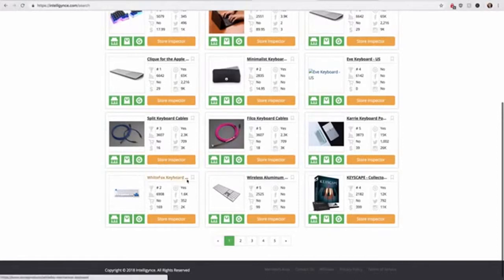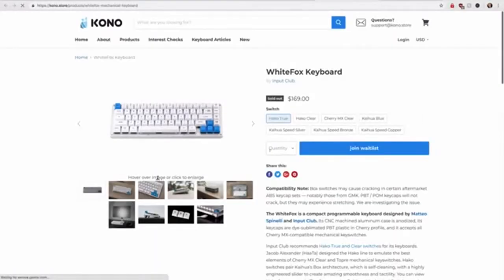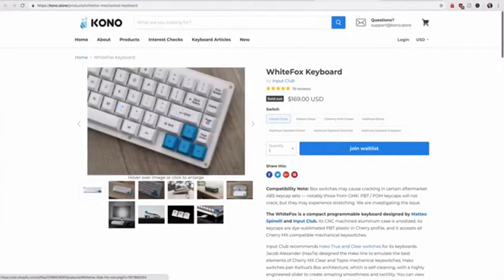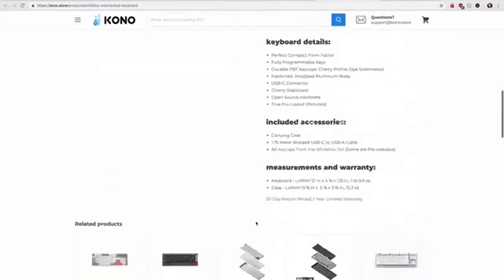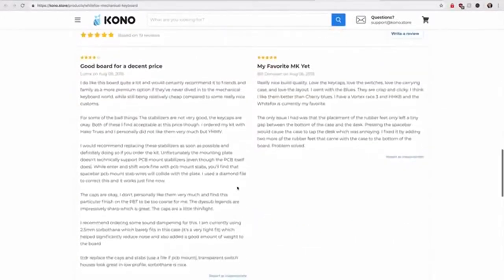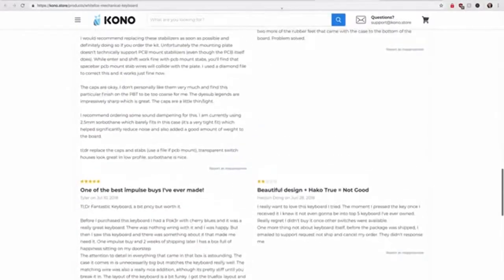So I have a few different options here. I can go ahead and bookmark this for later and come back to it and research it later. I can click on this image, and that is going to open up the store and the product inside of that store. So as we can see here, it has 19 reviews, all 5.0. I can view some more images of this product, make sure it's a solid product. I can even scroll down to the bottom here and read the reviews from the customers.